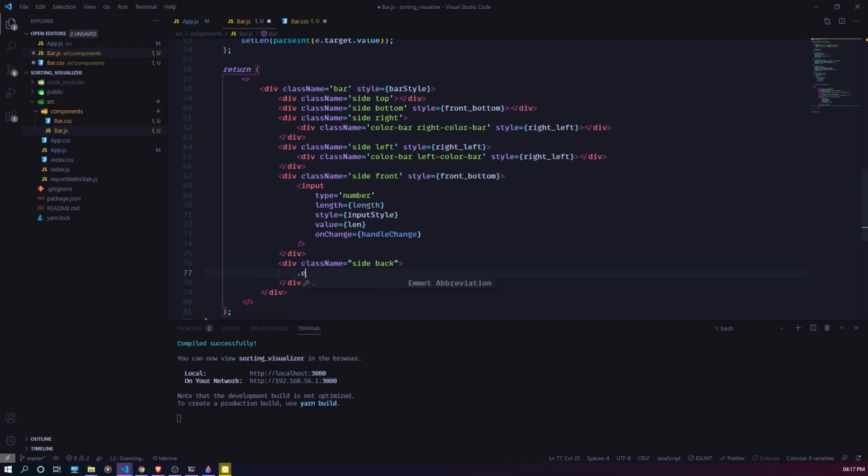And then we need to get another div with color bar, back color bar. And the style for this is going to be the same as the front. So let me pass in style.